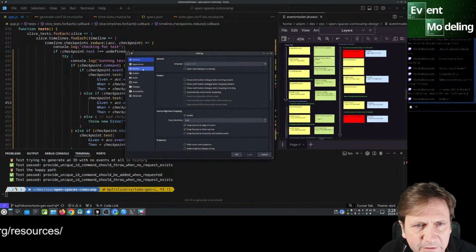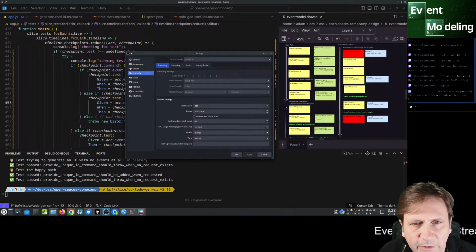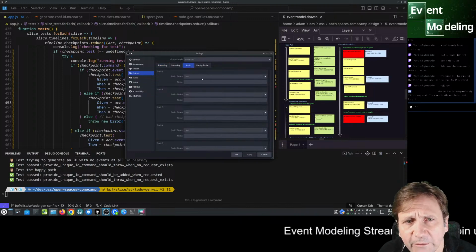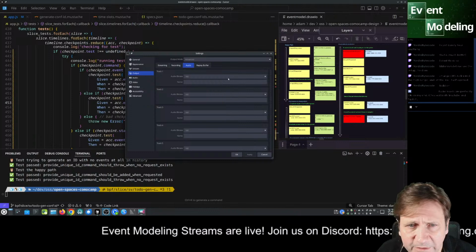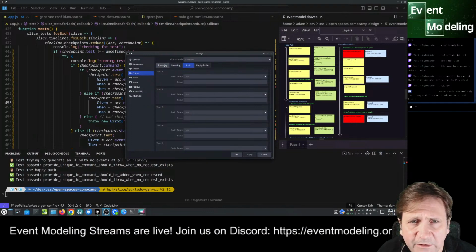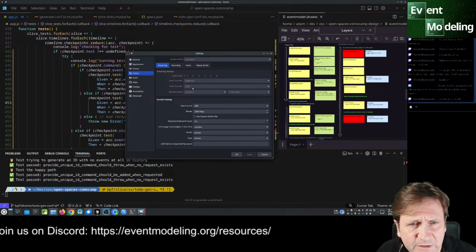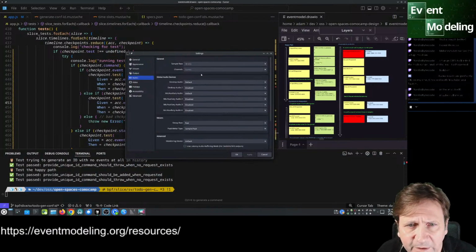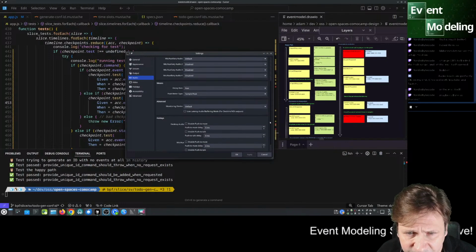Where is it? Stream, output, audio, okay, bitrate, blah, blah, blah. That's none of this. For streaming, it has encoder stuff. It doesn't have any audio. For audio, I have desktop audio default. Doesn't have any volume settings here.